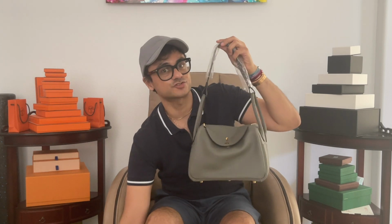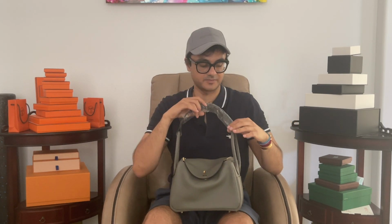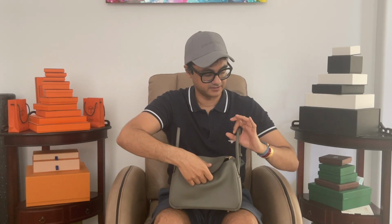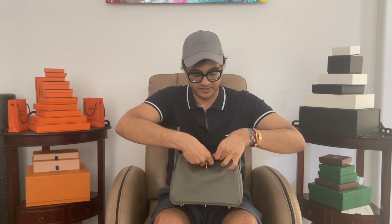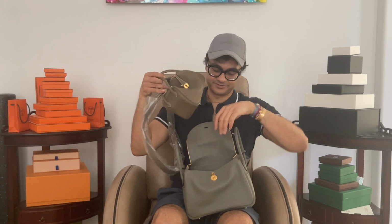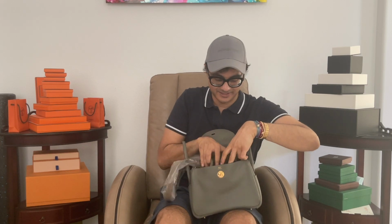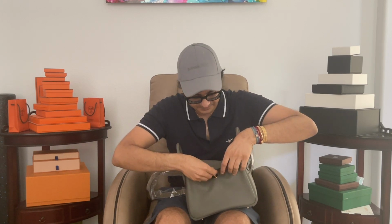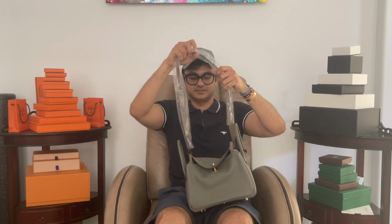This has 5 feet. This has 4. Other than that, the way they open and close and the way you wear them and use them is the same. You'll probably add a strap to this, like a twilly, if you want to make it longer, or one of those other straps, like a chain strap that you can hook on. The other way, if you wanted to make this into an organizer, is you could put this Lindy 20, if you have both, inside the 26 and use it as your little organizer, have the strap stick out, close it, and then use the crossbody strap.